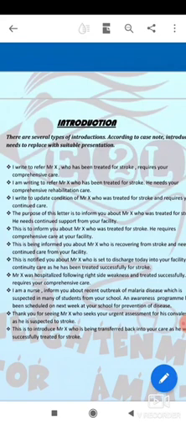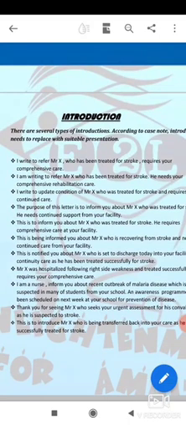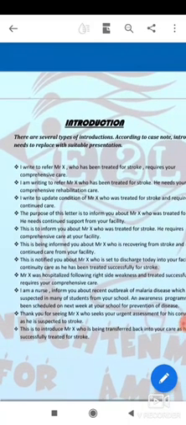This is to notify you about Mr. X, who is set for discharge today into your facility for continued care as he has been treated successfully for stroke. This kind of introduction you can better go with an information letter, where you are providing some information to them and what they need to do. So at that time this sentence will bring more clarity.